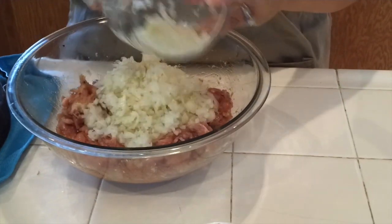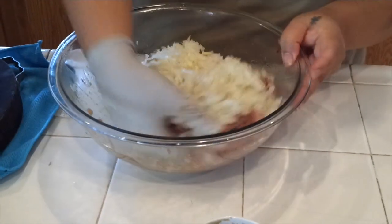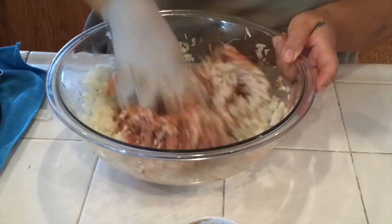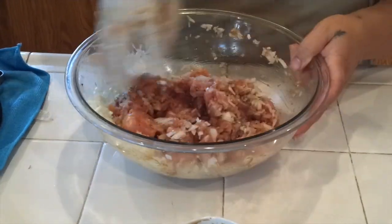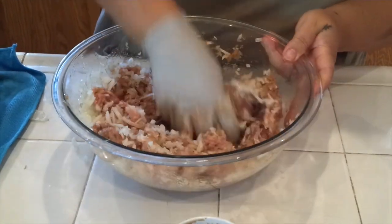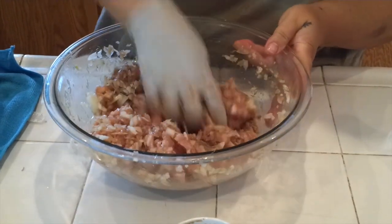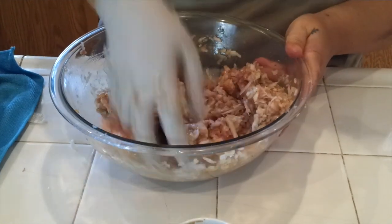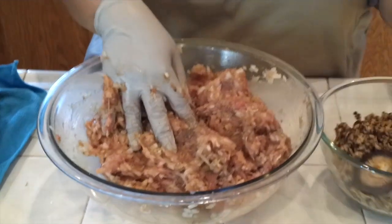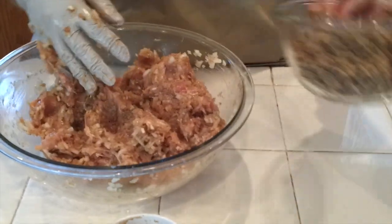The onion. If you like less onion, you can put less onion, because the onion brings sweetness into it and makes your meat a little bit soft. Okay. And the mushroom. The mushroom, total, I used probably 25 that I chopped in here.